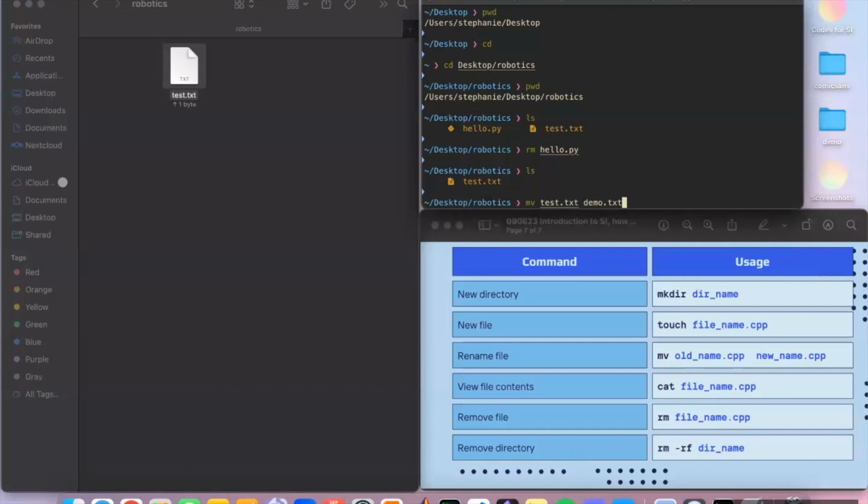You could add file paths in there too, right? Yes, move can also move them to separate directories. In this case, it just moves it to the same directory with a different name. Does that function work in two parts? Does it rename and then move the directory, or does it copy everything to RAM, remove the file and then paste it somewhere? That's beyond me. Basically it deletes it and makes a new one in the new place. If you wanted to keep the original, there's cp, for copy.